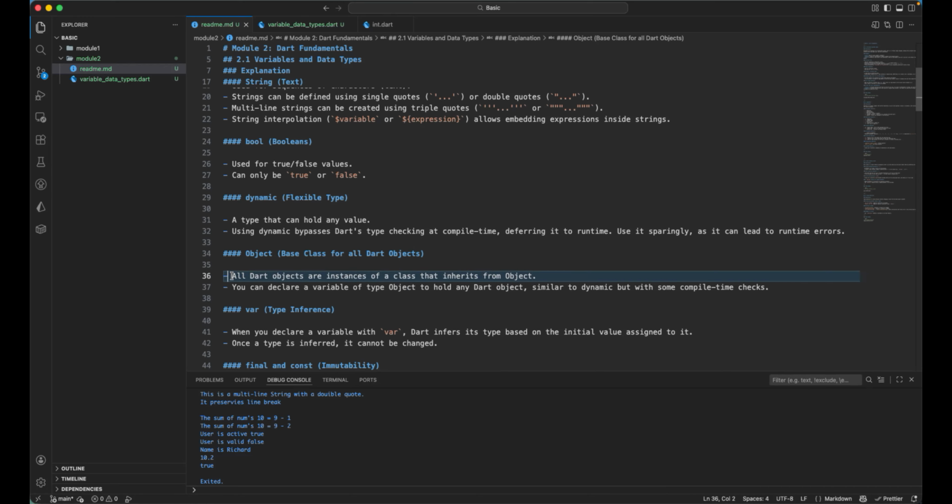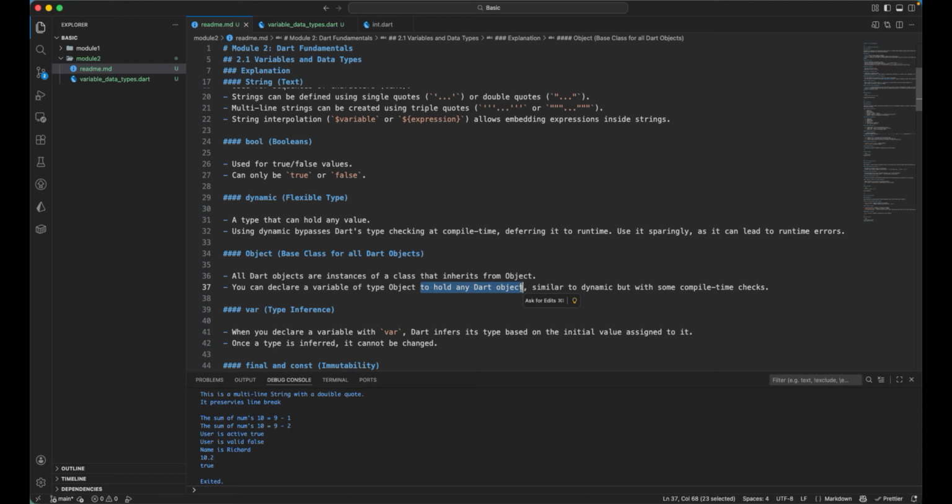So let's see: all Dart objects are instances of a class that inherits from the object, and you can declare a variable of the object type to hold any Dart object.